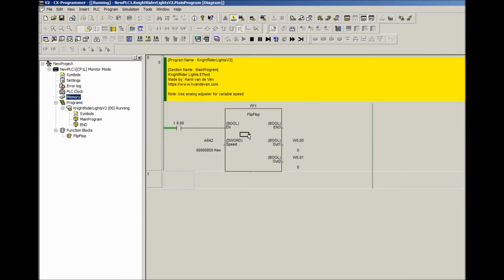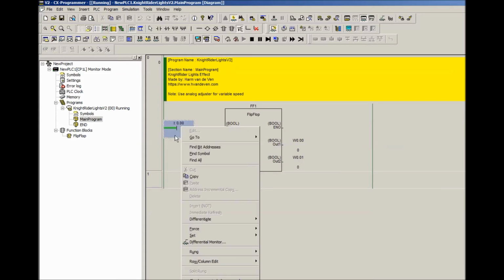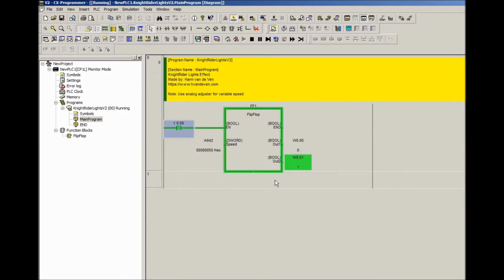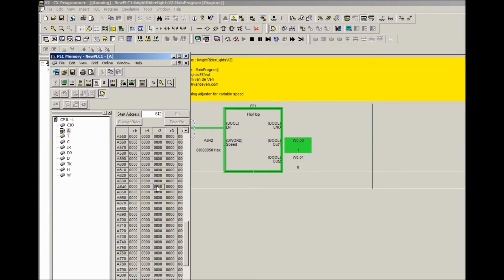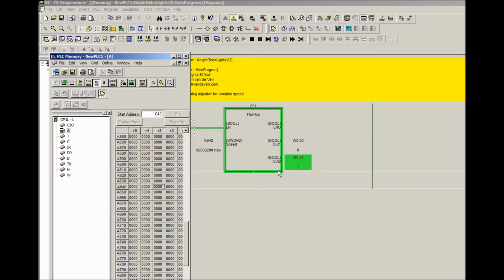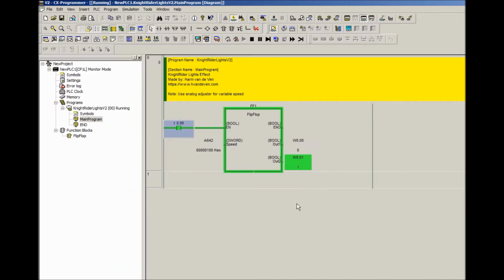And remember that inside the function block, the value is going to be divided by 5. So if I set this one on, it will be 10 milliseconds. So if we change this value to 200, the function block is working.